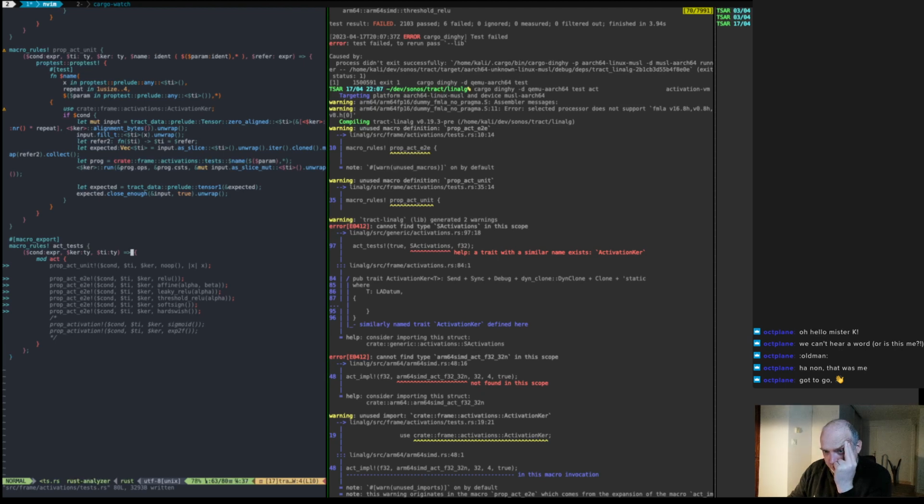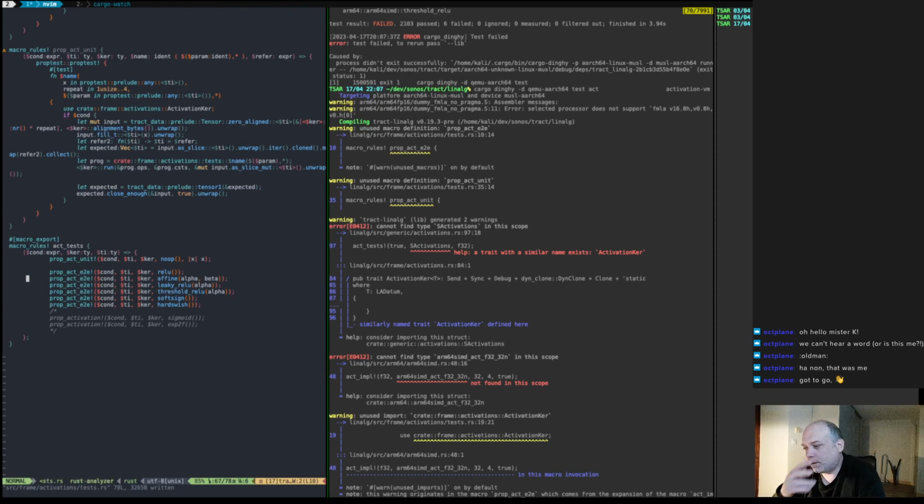Where is the problem happening? So I moved act, so that way it's working, and act test. It's this function, and it's called with types, so it shouldn't matter what I'm doing with them, because they should follow.